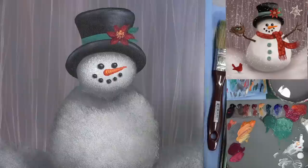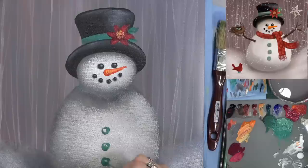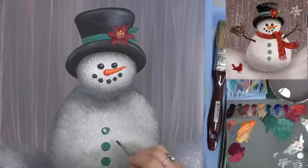And do our buttons. I'm going to do 1, 2, 3. These I do want to be mostly round. You can put them straight up and down. You can do them kind of, you know, different.